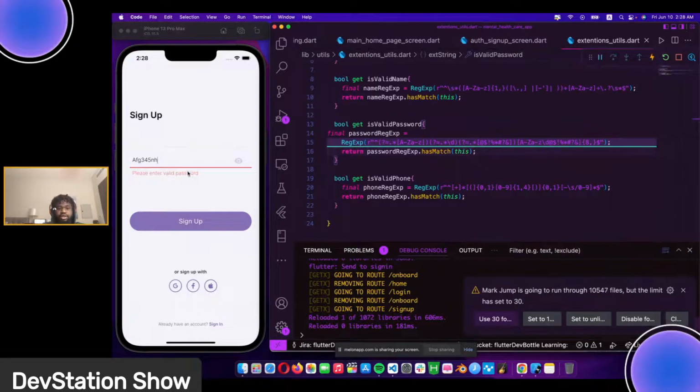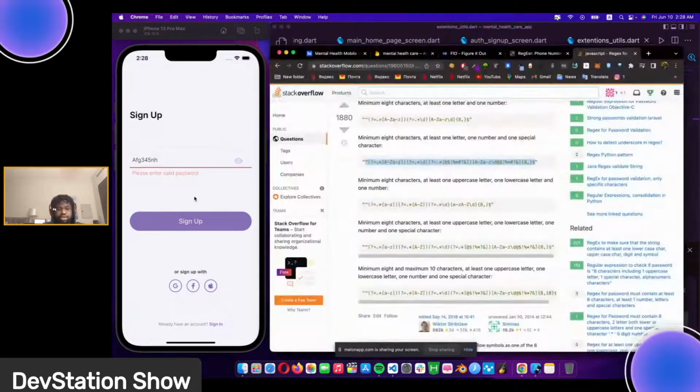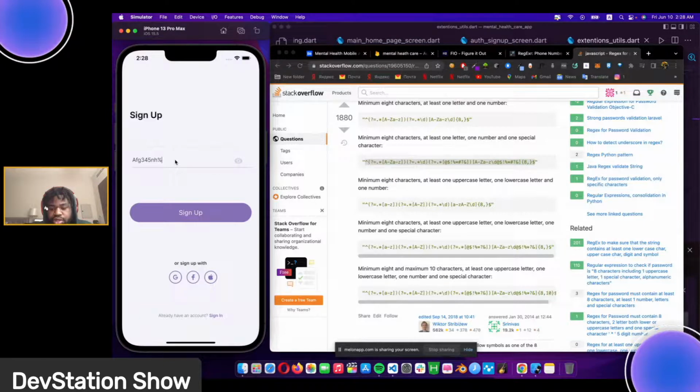As you can see, there's already an error going on. It says invalid password. So a minimum of 8 characters, at least 1 letter, 1 number, and 1 special character. And that worked. This one is working too.